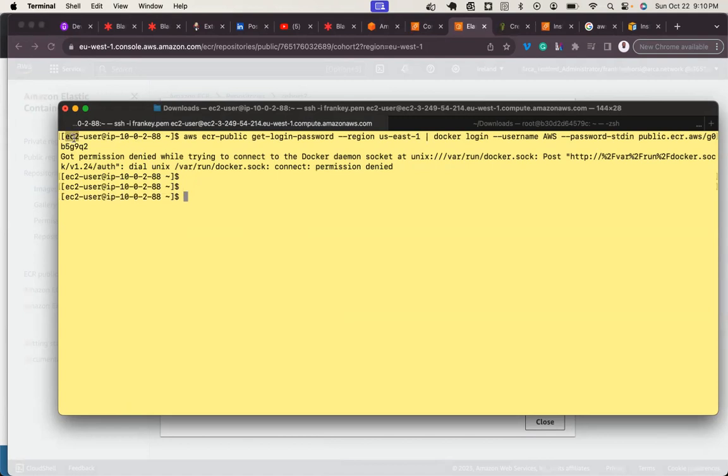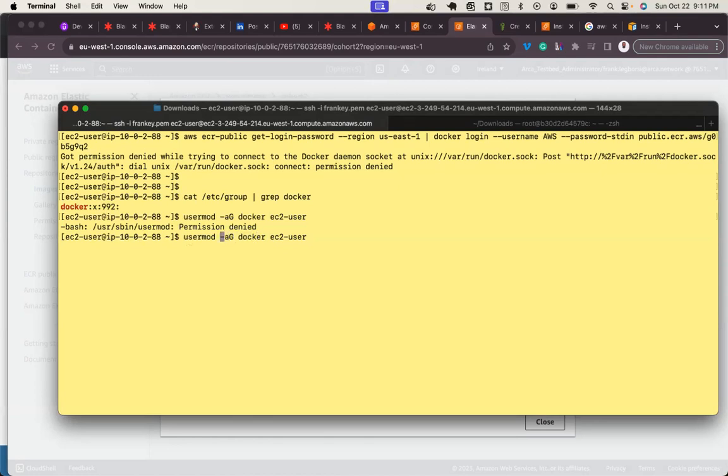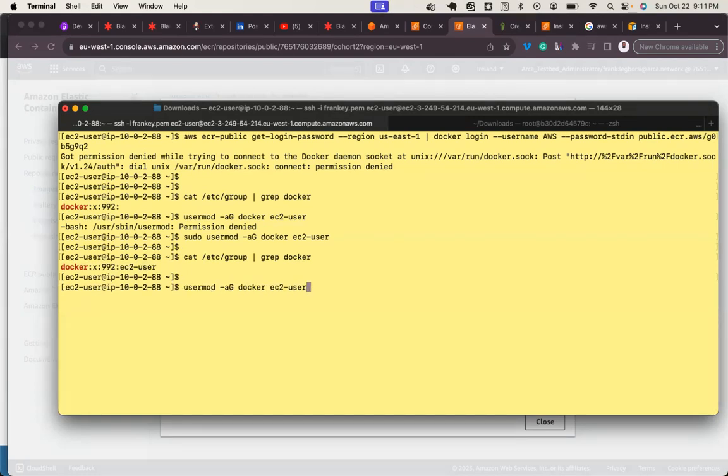Okay, so this is what I will do. I'm going to add this user as a member to the Docker group. There's a Docker group, all right? cat /etc/group | grep docker. There's a group called docker. So I'm going to add ec2-user as a member to that group. I'll say sudo usermod -aG docker ec2-user, so that ec2-user will be able to run Docker commands without complaining of permission, right? So now let's check this file, the group. You can see now ec2-user is a member of the docker group. So it means that ec2-user can comfortably run Docker commands, right?